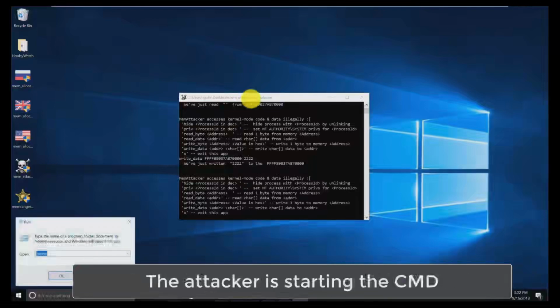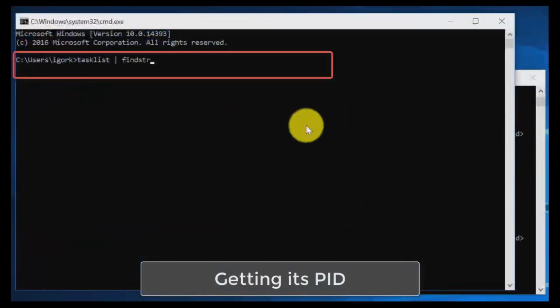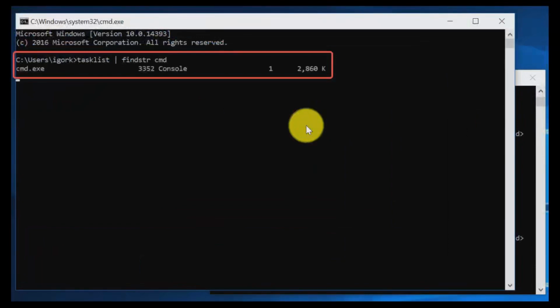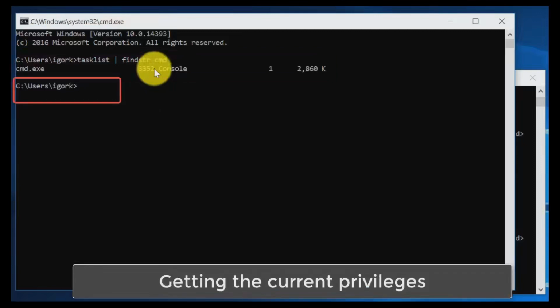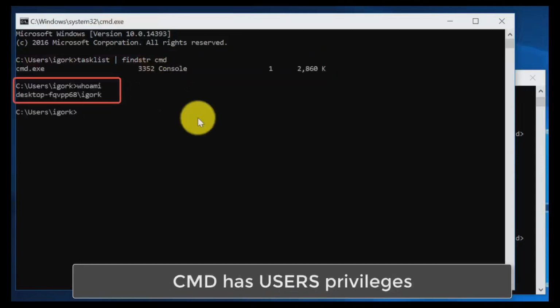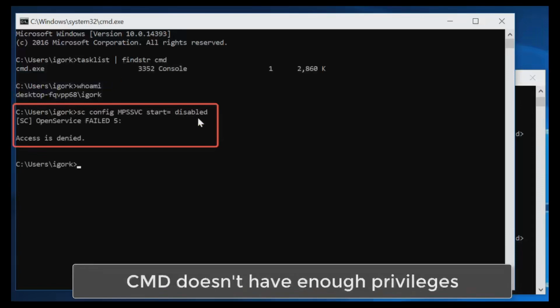Now, let's check privilege escalation attack. The attacker is launching CMD, getting this CMD identification, and checking the privileges. As we expected, CMD has user privileges and cannot reconfigure Windows firewall. Yeah, access is denied.